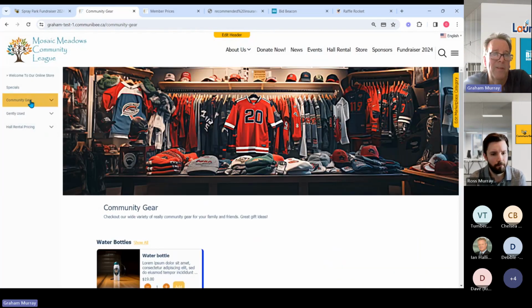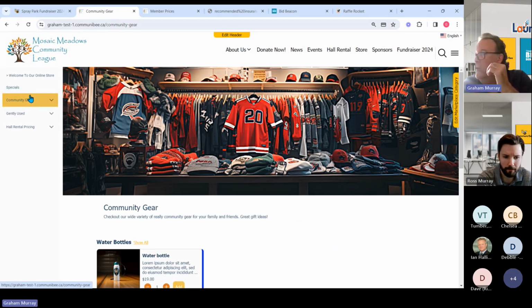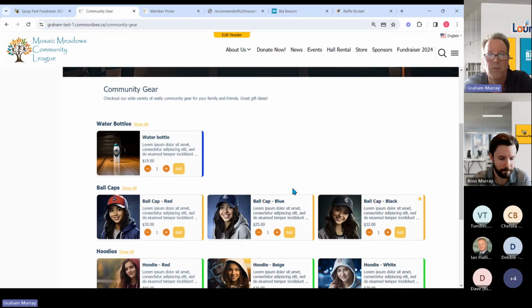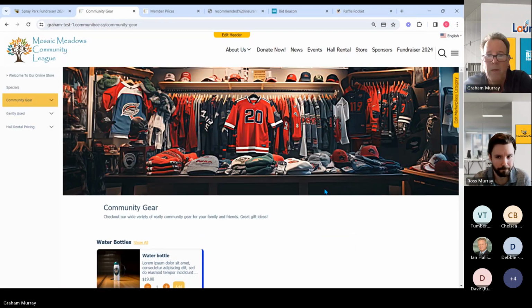So you can basically set up a pretty good e-commerce site. Sure, it's not like, what's the Canadian one? Shopify. Yeah, Shopify is full blown, if you want to create an online store. I wouldn't say it's exactly like Shopify, but it offers some really good basic features to sell stuff online.